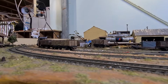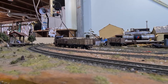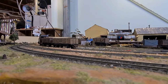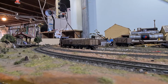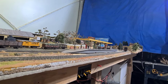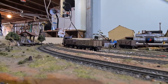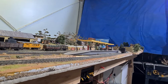Now I could probably get new axles from somewhere, printed. But this was one of the things that turned me off buying Bachmann. I spent a lot of money buying these trains, and I contacted them about getting replacement axles, and they told me at the time that the parts were no longer in production, which I kind of thought was bizarre. Like within 10 years, the axles had just disintegrated, which was really not fit for purpose, is it? Anyway, that is a lovely looking little loco. Cursed by design.